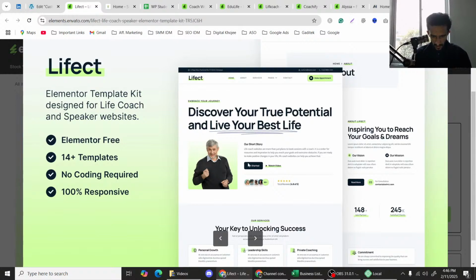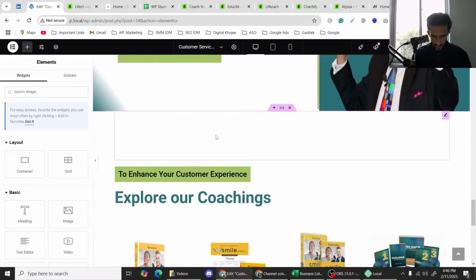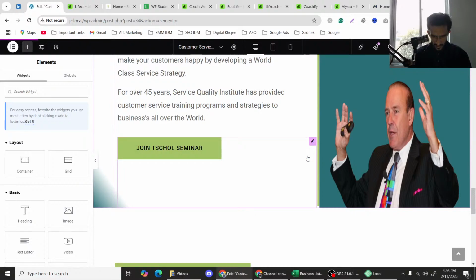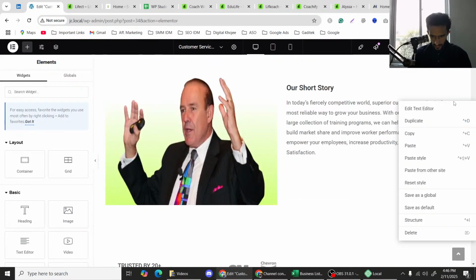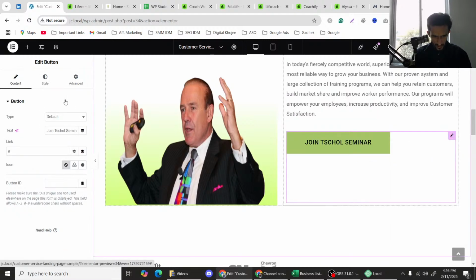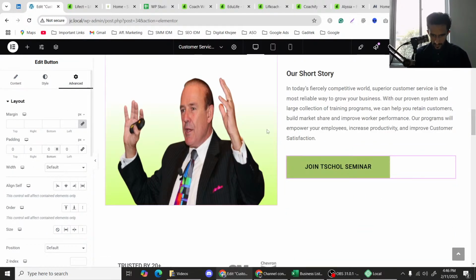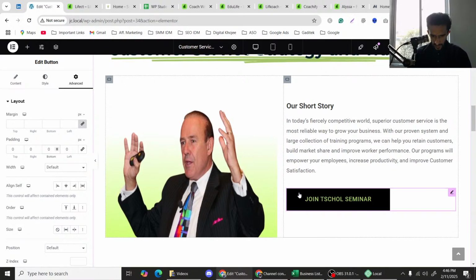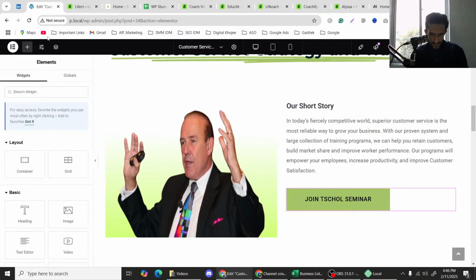Yeah, there are two buttons. So one is Joint Assault Seminars. I copy this button from here, bring this here and paste it like this, remove all the spaces like that. Okay, so to achieve a two button thing over here, I have to add another container in here, right?